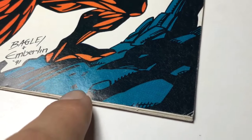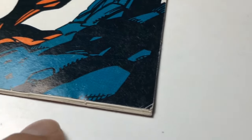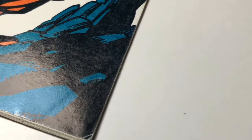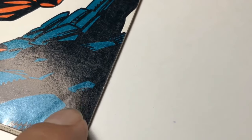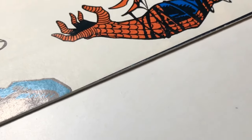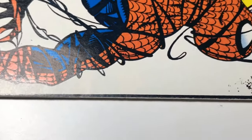I can fix this little bump. There's something here. This. Can't fix the color break. There's a little bit of something right here. See it? Anything to make this book better, right?